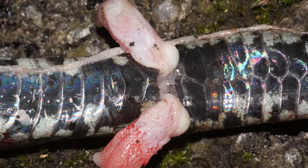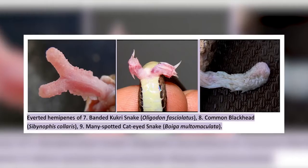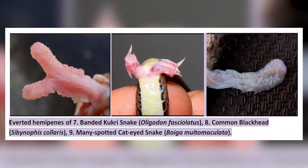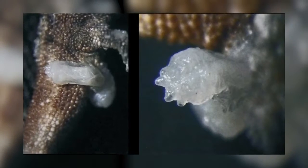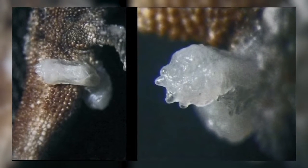In general, a snake's hemipene has a groove in it called the sulcus spermaticus, which the sperm runs down. This is more like a canal than a pipe, but during the breeding season, the female's reproductive organs actually form the other part of the tube, much like we have in mammals. Hemipenises often have various spines, knobs, branches, and other projections which typically correspond with the cloaca anatomy of the female snake of the same species.